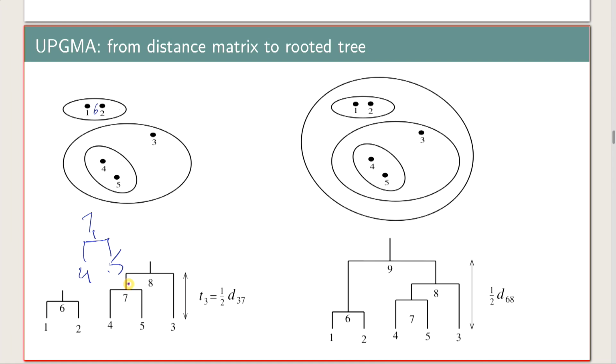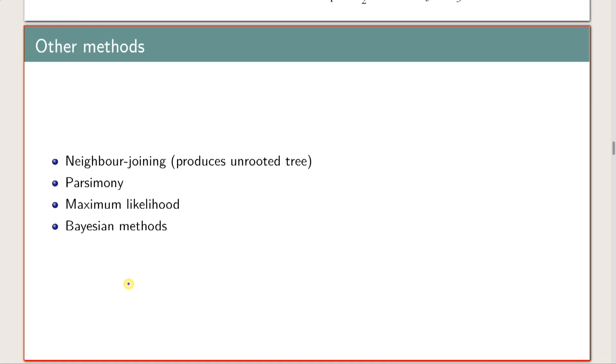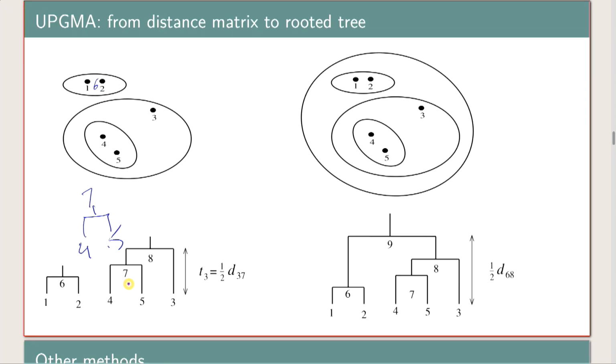So that works pretty well for basic tasks. And if you just want to get a general picture, it's probably the first thing you'll do. But it can also fail. And it makes this key assumption of this molecular clock, which is that everything is evolving at basically the same rate. So there are a bunch of other things that people do, one is neighbor joining. The other assumption here is additivity, that the distance between 2 points, between 4 and 7 and 5 and 7 adds to the distance between 4 and 5. So the branches are additive.